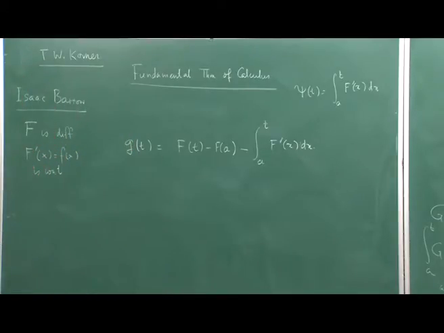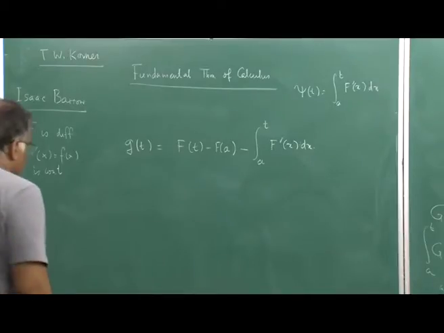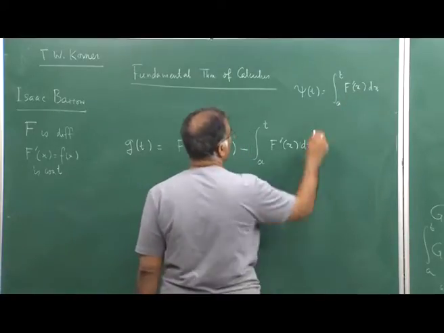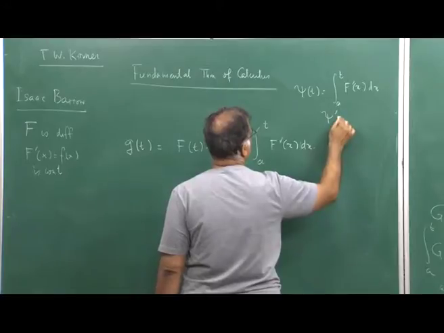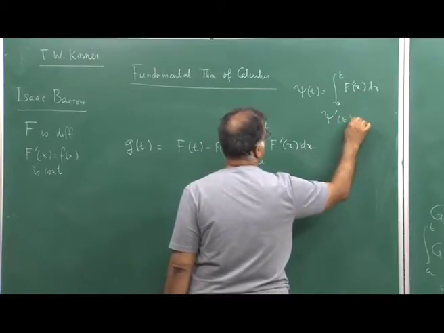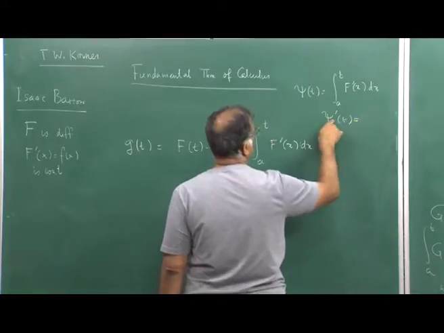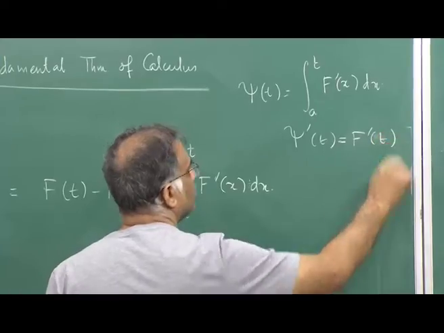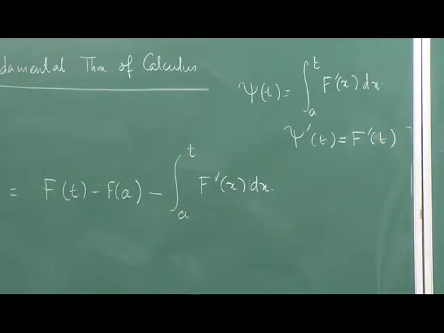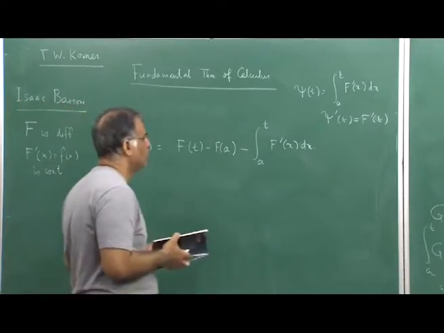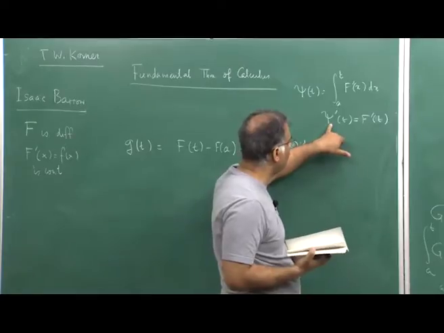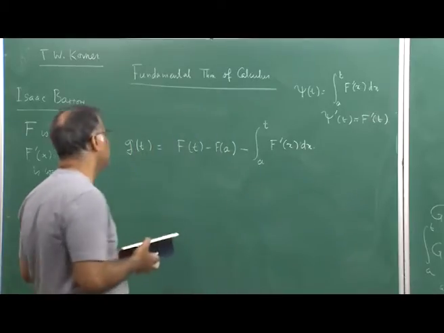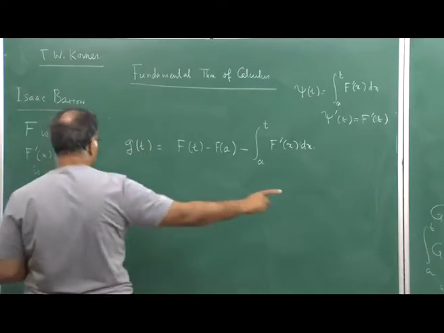Now what would happen if the integral is continuous? So phi dash of t would be what? Would be f dash of t. So what is the function capital phi whose derivative would be f dash of t? That would be f of t. Right. So this is something important. I would still rather tell you to keep a thought on that.